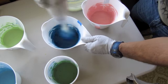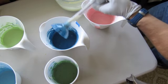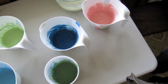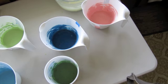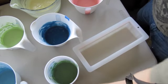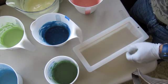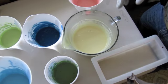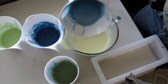If you overblend, you're gonna get your soap to solidify too fast, so just do enough of that. Okay, I'm gonna move you over here. I'm gonna move this over here, and I'm gonna start off with my white and my light blue.